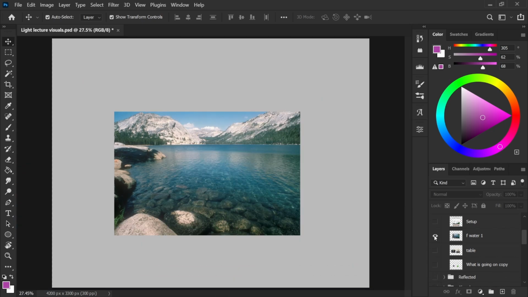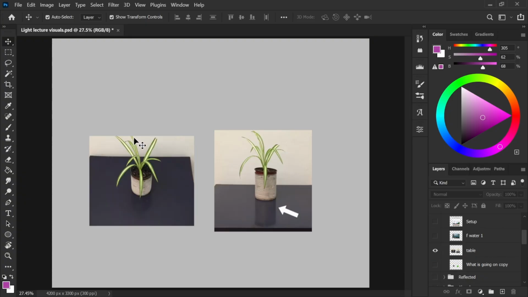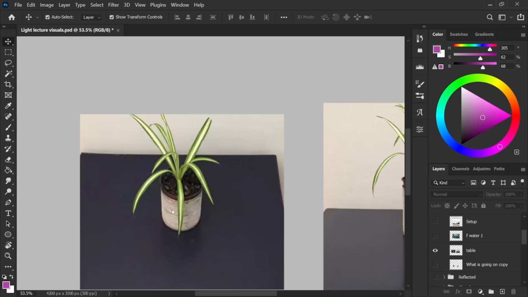Another real world example of this, because water is very boring, or at least what we're used to: a table. Go look at a clear surface right now with something on it. If you're looking directly down on it, you'll notice that that shadow is a lot harder to see.